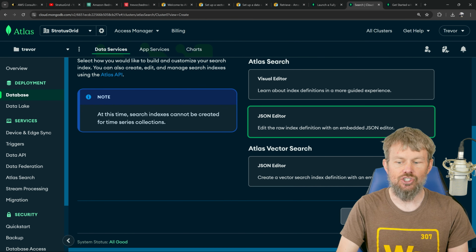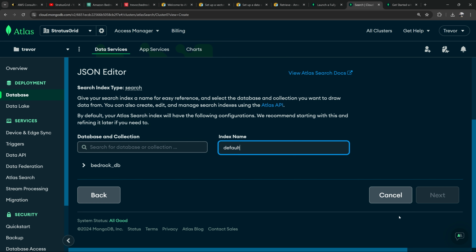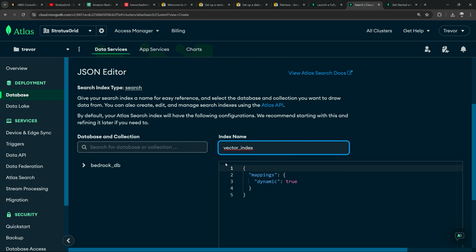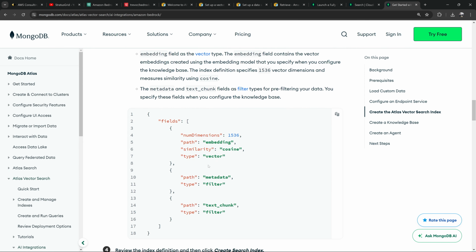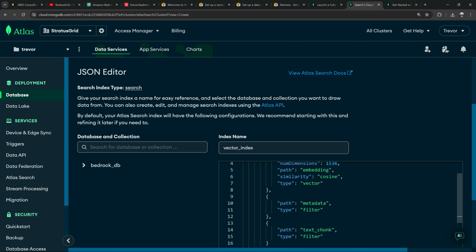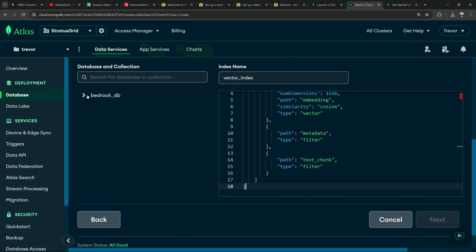We want to go to the JSON editor here and then click on the next button, plug in vector_index for that index name. And then we want to choose the JSON right here and go ahead and just paste that in to the vector configuration, and then open up the database and then select the Bedrock collection here.